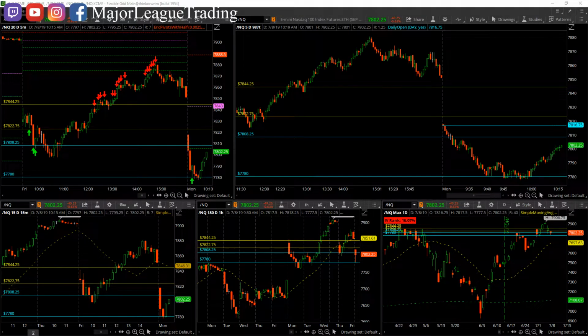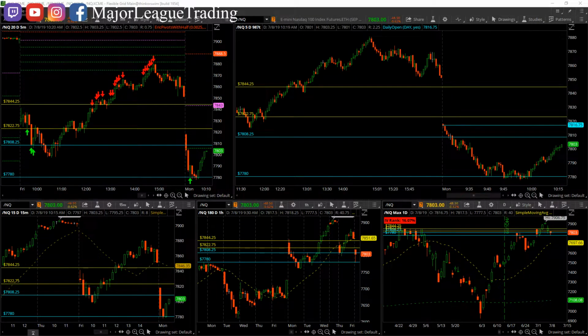Support levels held pretty well this morning. I mean, S&P is by 1 tick, Nasdaq by like 2 points. Well, I guess technically 2.5. 77.50s, right? Yeah. But I think we're kind of reaching a little bit of a stalling point here. Most likely get a pullback coming in the Nasdaq out of this.